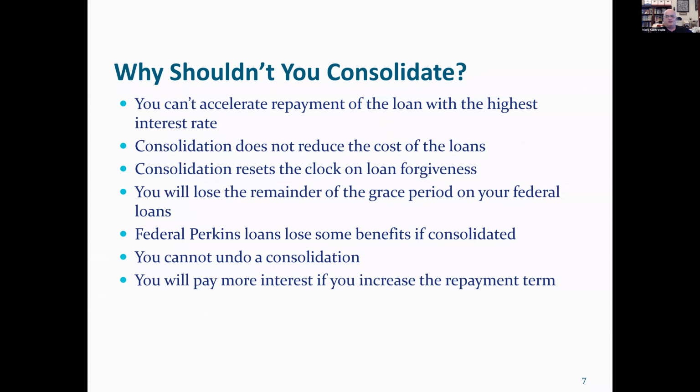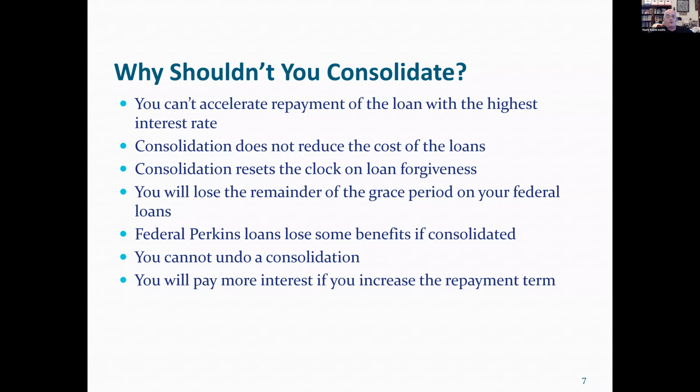Another problem with consolidation is that you lose the remainder of your grace period. So there's a 6-month grace period after you graduate. If you consolidate after just 1 month, you lose that 5 months remaining on your grace period. One workaround would be to wait until the end of your grace period to consolidate. In fact, there are some lenders that previously, when there were bank-based consolidation loans, would hold your application until the end and then consolidate it for you.